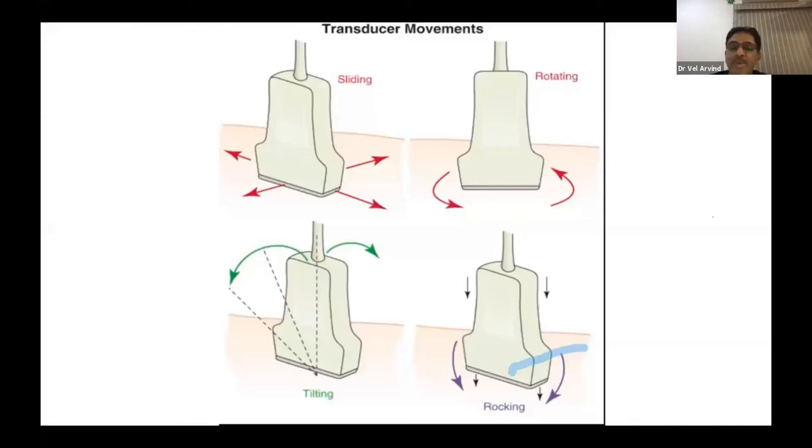And these are some basic points about the ultrasound transducer. Ultrasound physics is a different subject altogether. It would take another 1-hour lecture, but we are not going to go into detail. If you have three probes, you know they are a linear probe, a curvilinear probe, and a phased array for echo. We use 4 MHz for the echo and 12 MHz for the linear probe, and for curvilinear we use about 5 to 7, so we use 5.